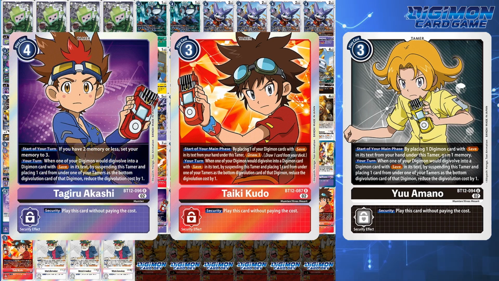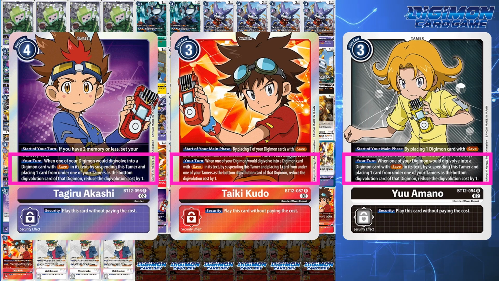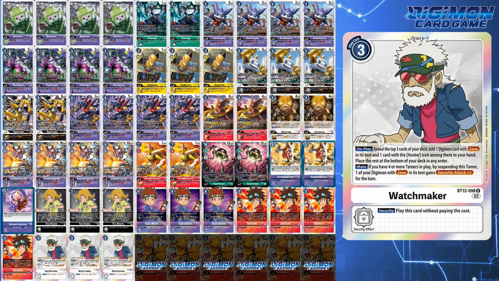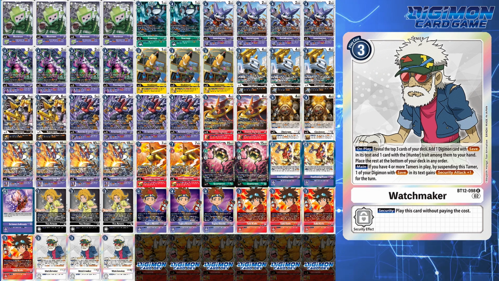All 3 of these Tamers have an additional effect that when you digivolve into a Digimon with save in its text, you reduce the cost by 1. The Watchmaker is the final Tamer that on play adds 1 Digimon with save in its text and 1 card with hunter in its traits, meaning all of your Tamers and Digimon are fair game. But the best part, if you have 4 or more Tamers in play, by suspending this Tamer, one of your Digimon with save gains security attack +1.